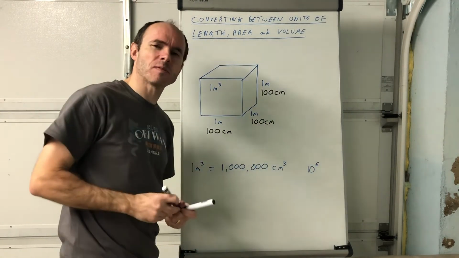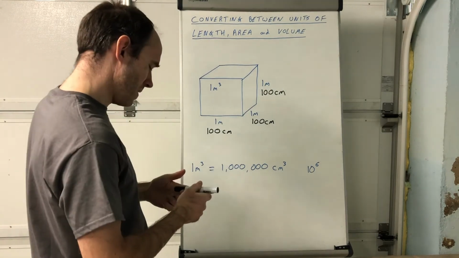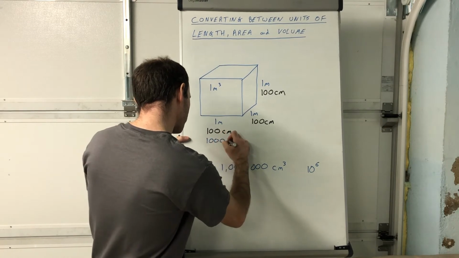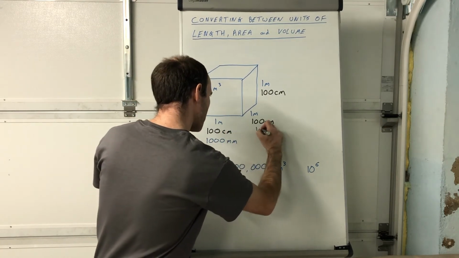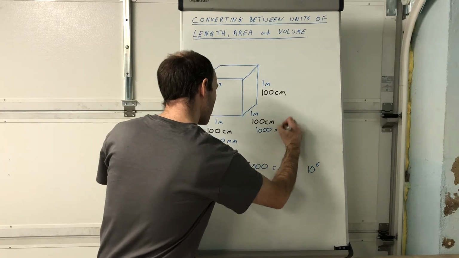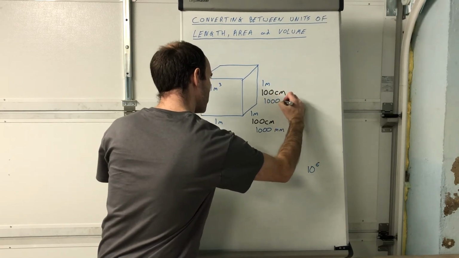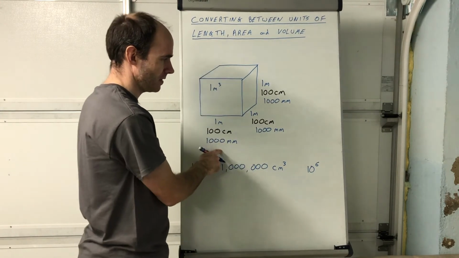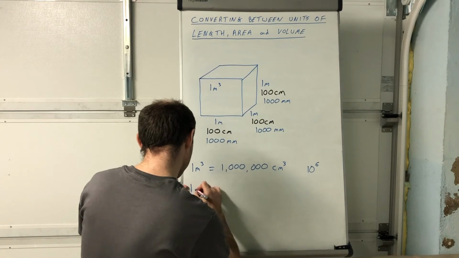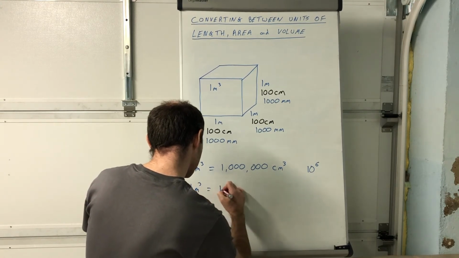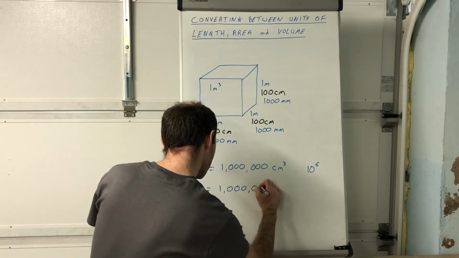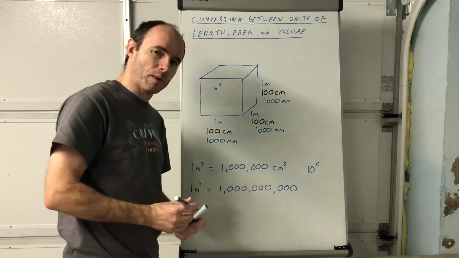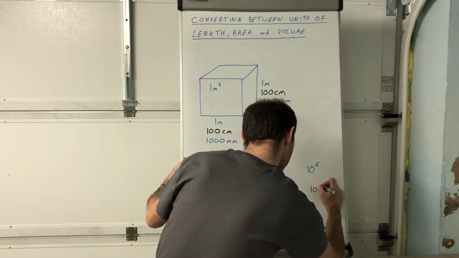What about in terms of millimetres cubed? Okay, what would that be? Well, in millimetres cubed, you'd have 1 metre, each being 1,000 millimetres. So let's put all that in there and then do the multiplication. You have 1,000 times 1,000 times 1,000. Rather a long number, isn't it? I'm going to write it in here. So 1,000 times 1,000 times 1,000 is 1,000 million, or 1 billion, or in standard form 10 to the power of 9.